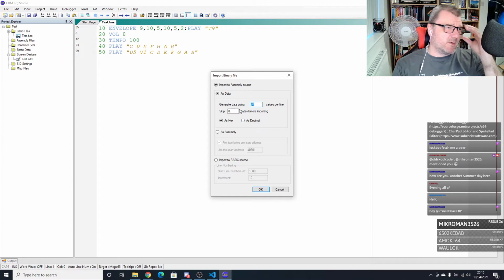Let's see, 20 bytes, 22. So how many lines are on the screen? As hex, yes. Go.